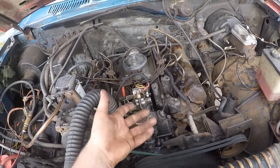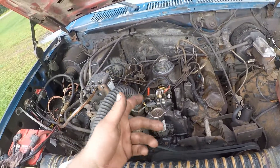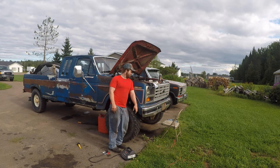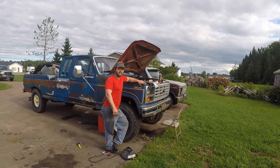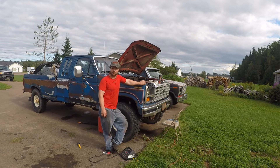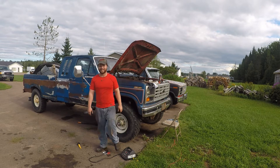There you go — running like normal. We have a little bit of a surge issue right now but I think that's just the pump settling in. So there you go guys — a little bit of extra work on this, but now we have a fully functioning injection pump and we can actually do that scrap run we were supposed to do a long time ago. I hope you guys enjoyed this video, learned something, and I hope it helped you out with your IDI. We'll catch you guys in the next one real soon — see ya.